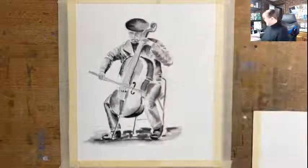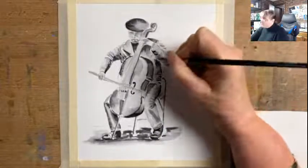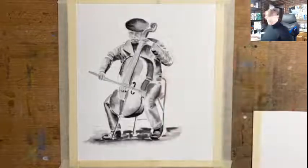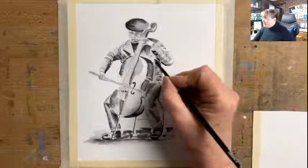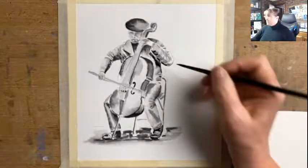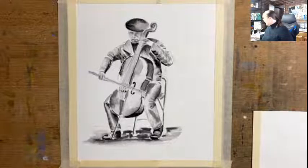Got to just darken up directly under his arm. Not solid lines. I don't want to do solid lines. I just want it to be a suggestion. I don't want anything that's just a hard outline. I want softness. Softness is what I'm aiming for. Get that shadow under there. Drag it down. And I reckon we're actually pretty well done. That has created the effects that I wanted.